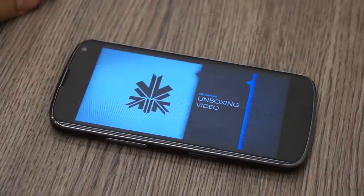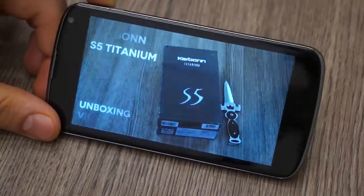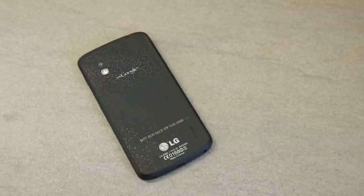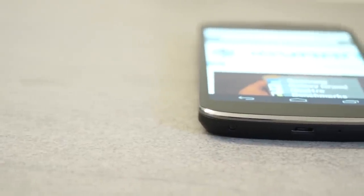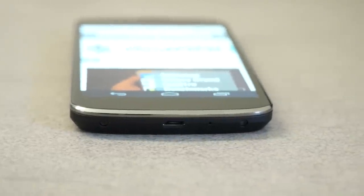But, and this is a big if and but, if you don't have time, if you're a working individual who doesn't have time to customize the interface, I would recommend that you do not go in for the Nexus 4, and in fact, go in for something which comes ready out of the box, because you will not have that time to play around with the Nexus 4. I felt that I had to really push through and spend time on the device.